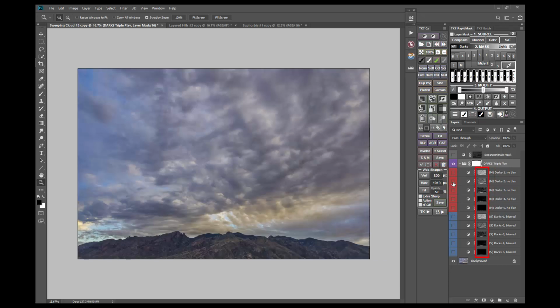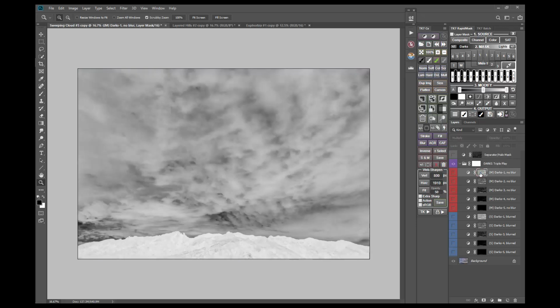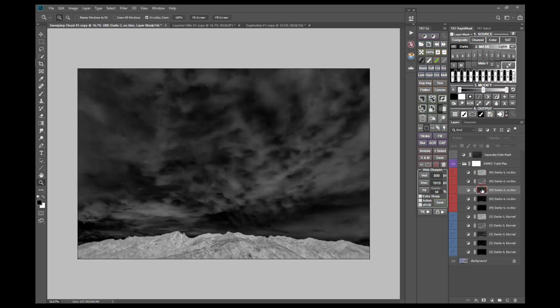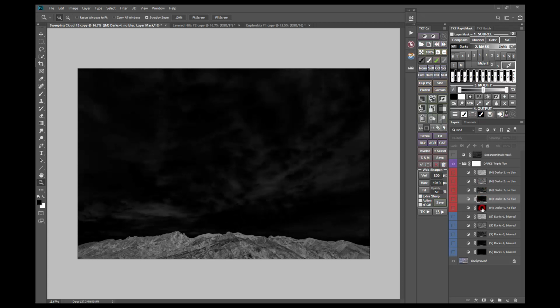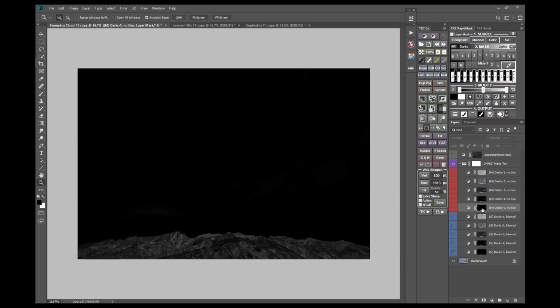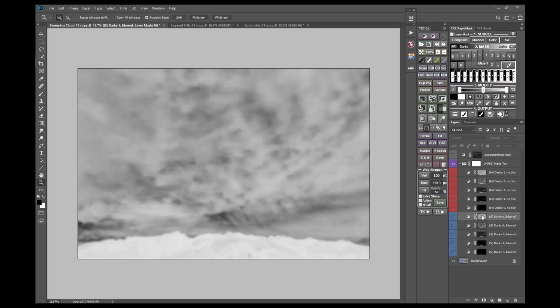Each red and blue layer also has a luminosity mask associated with it, and this is also stated in the layer name. So for the red layers, there is a darks 1, darks 2, darks 3, darks 4, and darks 5 mask. The blue layers also have the same luminosity masks, but they have been blurred using the blur radius entered at the start of the action.